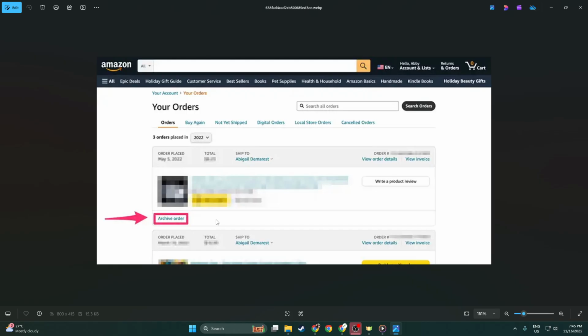And that's all there is to it. By following these steps, you can effectively manage what shows up in your Amazon order history, helping you keep things private or simply less cluttered. Remember that while archiving will hide your orders from the main view, it won't delete any data from Amazon's databases. So, if you're ever looking for a particular archived order, rest assured that it's not gone for good, just tucked away neatly elsewhere. I hope you found this tutorial helpful and feel more comfortable managing your Amazon orders.